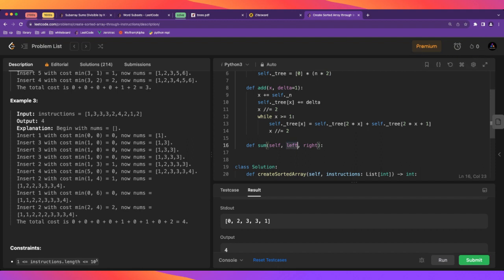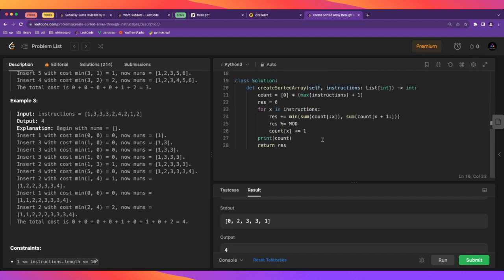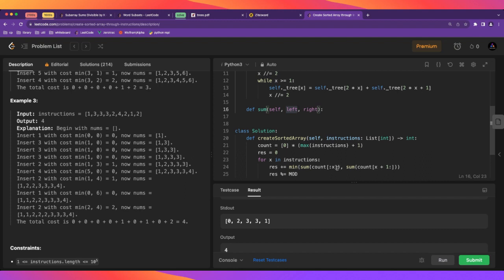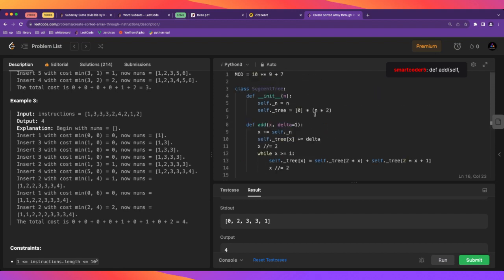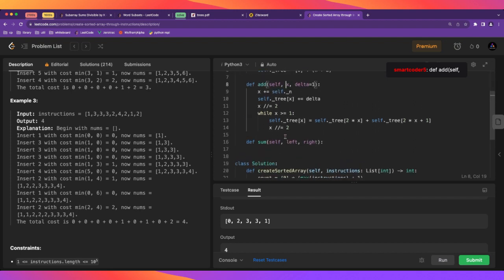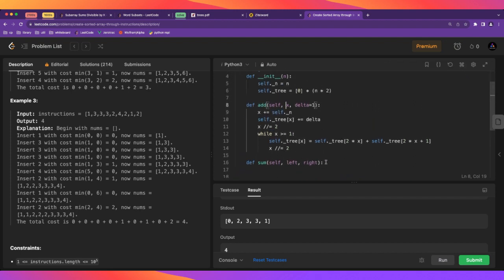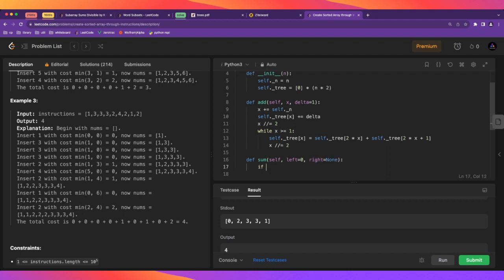Okay, since in this problem we are going to be using only prefixes and suffixes, I want to give left and right default values so that they're not mandatory. I always forget about this, I let the IDE complete that for me.